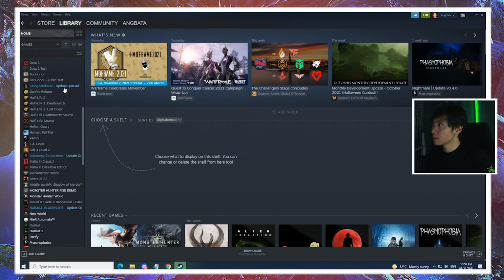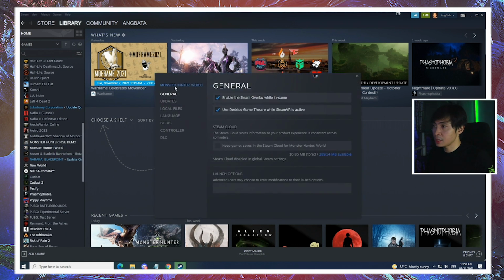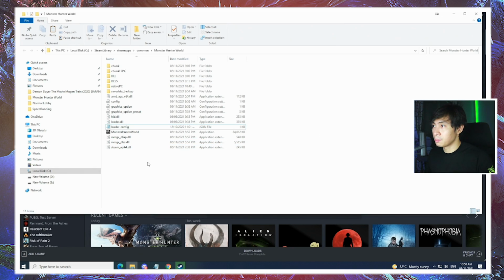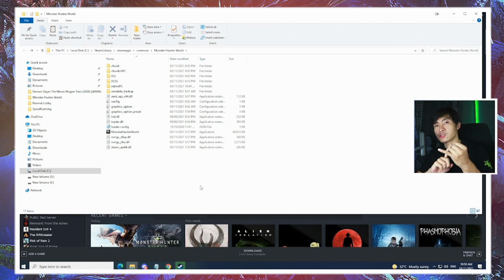And then what do we do again? You go to your Monster Hunter World via Steam, Properties, Local Files, Browse, and it's going to pop out. And you just paste it there. Automatically, it's going to be pasted there inside the native PC plugins. This is the performance booster coming from that. Now we have Stracker's done. We have performance booster done. The VC redistributable file done. Now let's go to the Icemod.